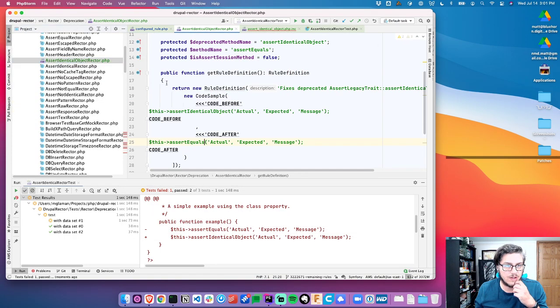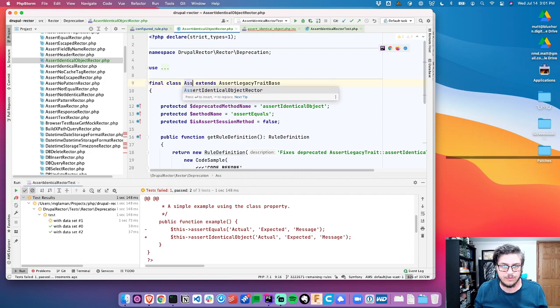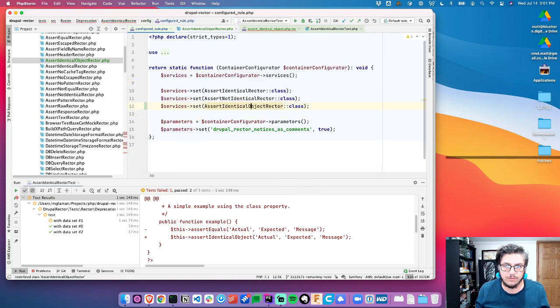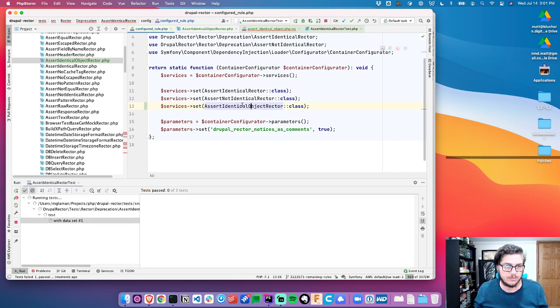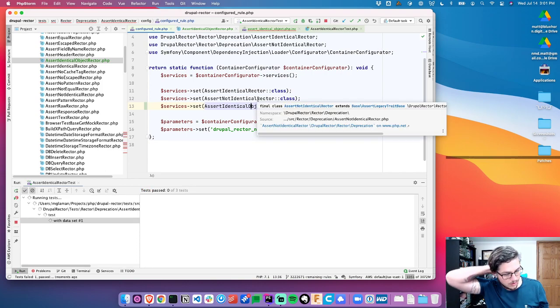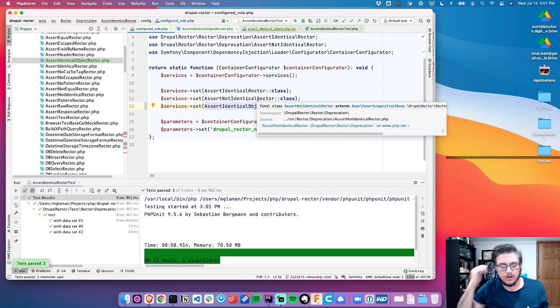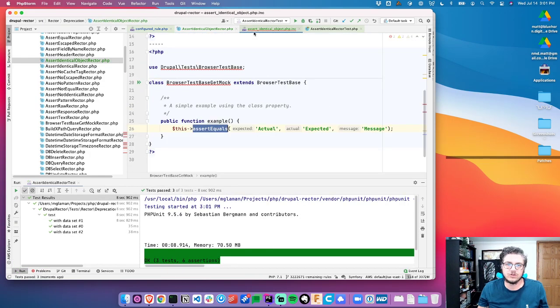Wait, assert identical object. Oh, yeah. Need to have the name fixed. Import. Run. And there we go.